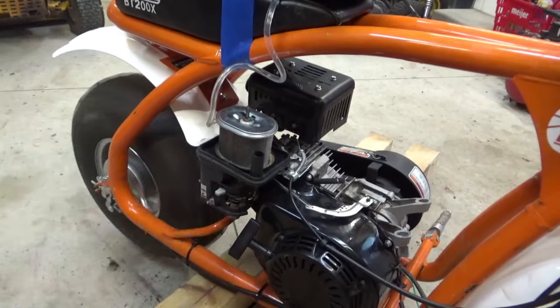Okay, I think we're ready to get this back mounted on the mini bike. Let's make sure we have a clean surface. Now there was one engine mounting bolt that was missing, but I was able to scrounge something up that'll work.